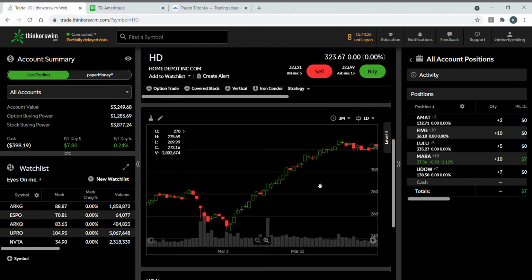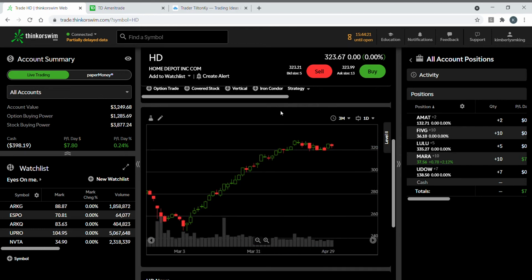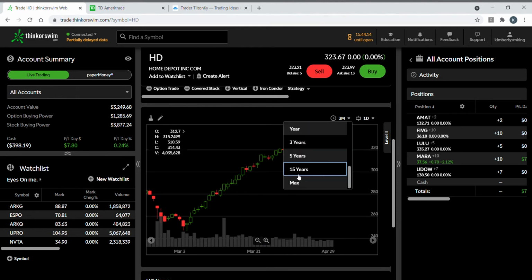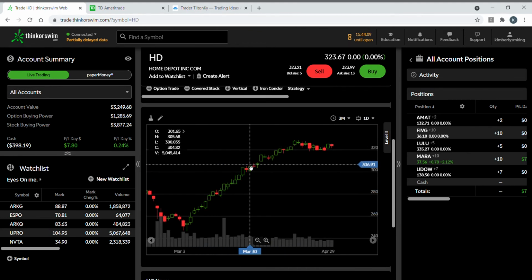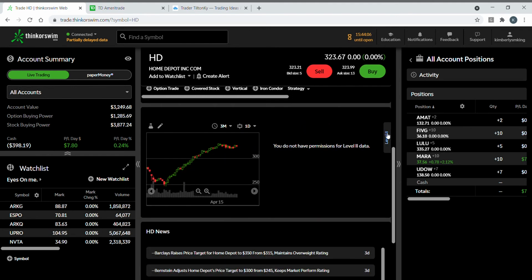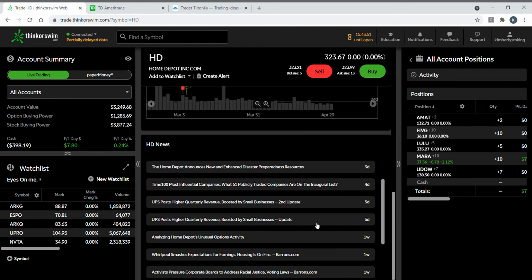All right. Very good. Down here we have a small chart, which just has some small information regarding the price dynamics. You can always adjust the price and how the candlesticks are laid out, but we use TradingView for a lot of our technical analysis, so this mainly stays blank. Very good. Home Depot news along the bottom. Some price target raises here most recently. This one's from Barclays, a big bank. And more information regarding Home Depot, even some UPS stuff in here too.